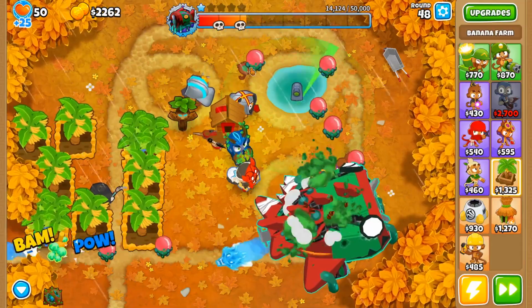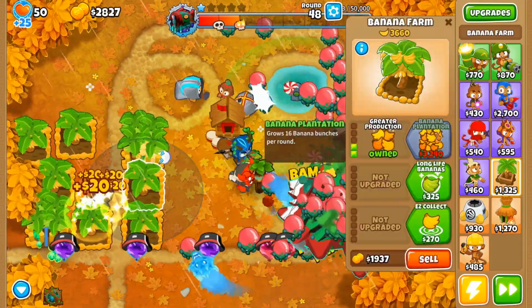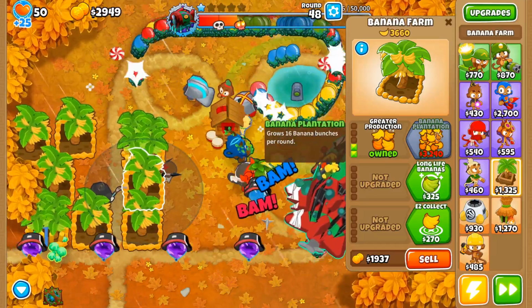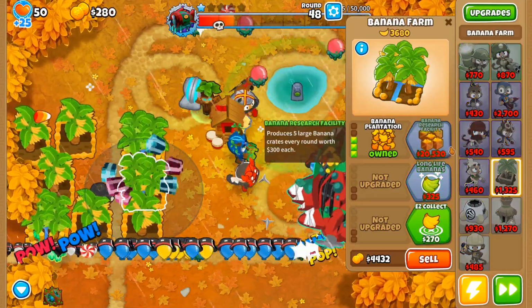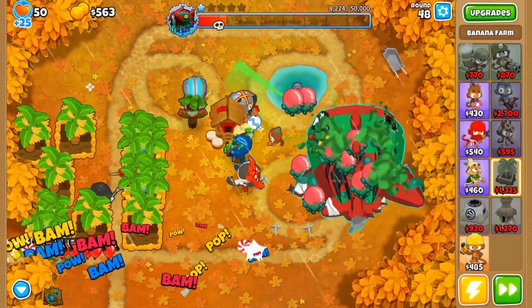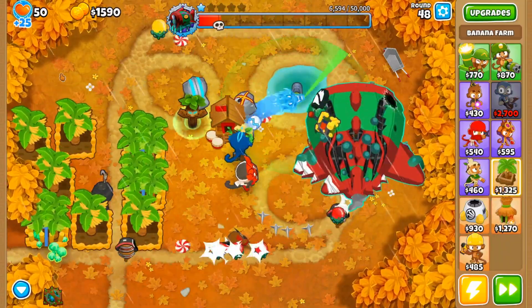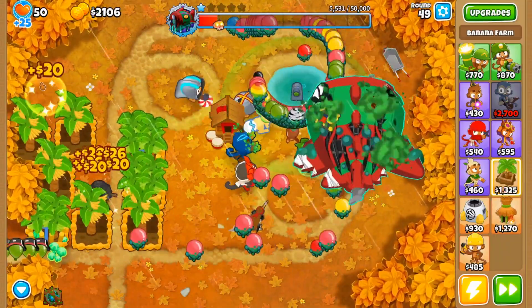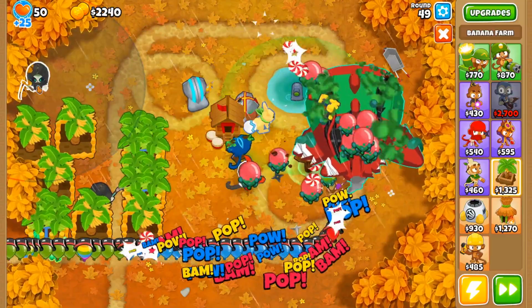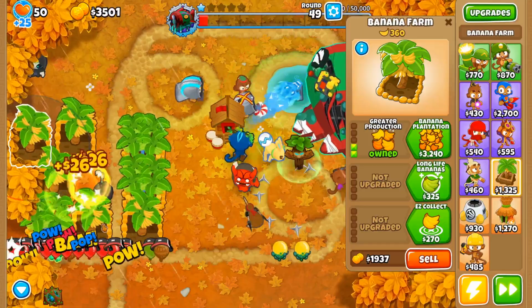No! No! I messed up my positioning. Yeah, that sucks quite a bit. But whatever, it is what it is. We can get an additional farmer though, if I really want to. And for the sake of being lazy, I'm gonna place one. You don't need to do it, but since I have so much monkey money, I can just afford it. So, another banana farmer just so we can collect bananas.